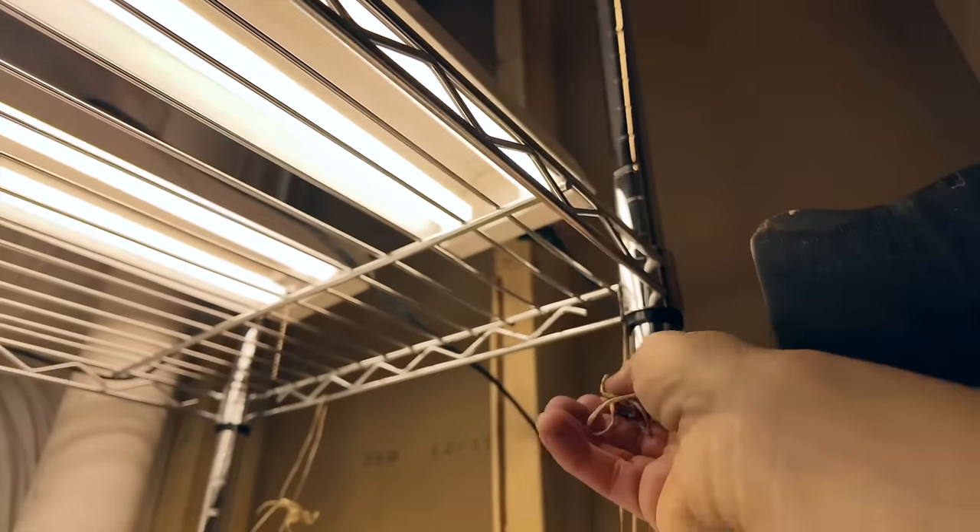When I got these shop lights they were about $22 each. With six lights that's $132 total for the lighting. The shelving unit I already had, but you can check Craigslist and often find shelves and shop lights used. Starting my own plants from seed saves a significant amount of money and gives me full control over what I'm growing and what goes into it.